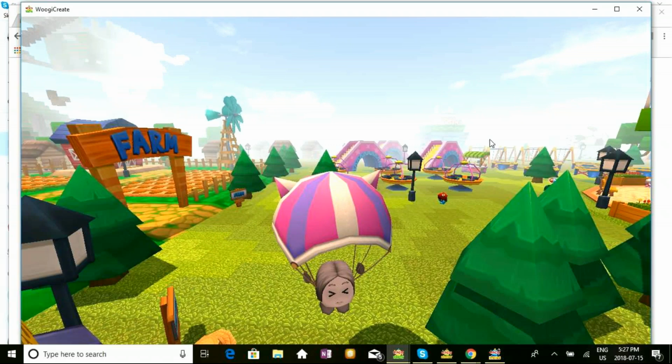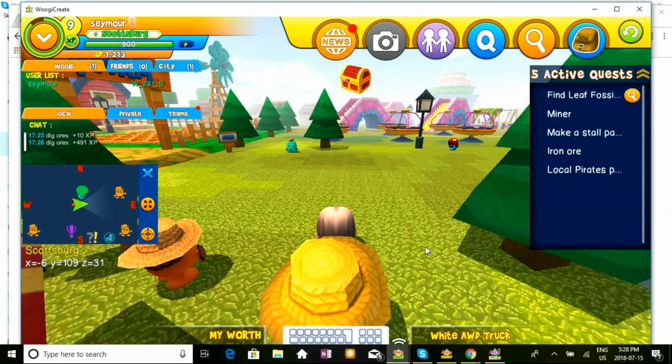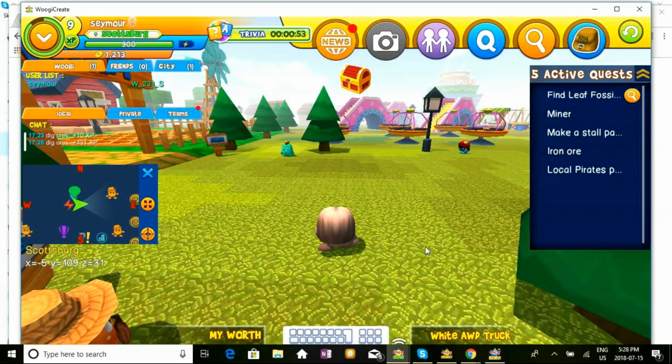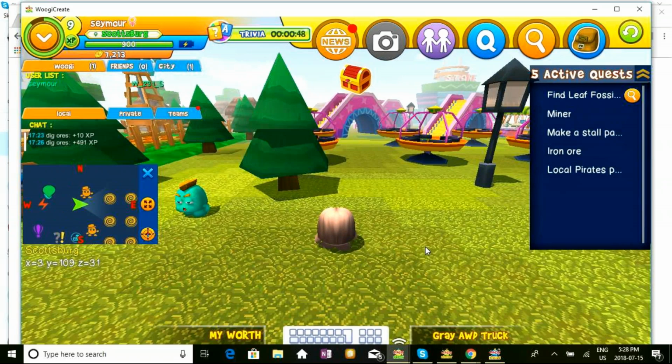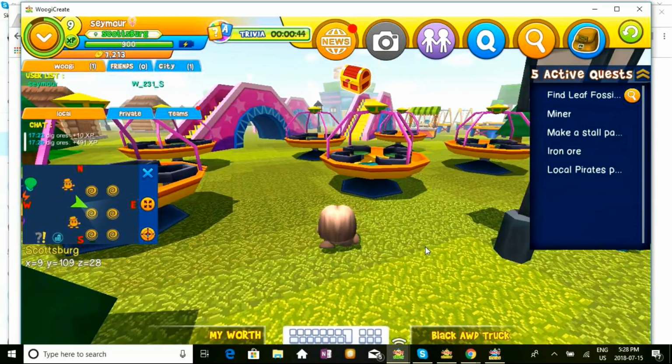Oh, I think she landed on top of him. Anyway, where is she? Oh my goodness, where is she? There she is. Okay, I want to see her on a roundabout again. Okay, get close, get close. There we go. There she is.